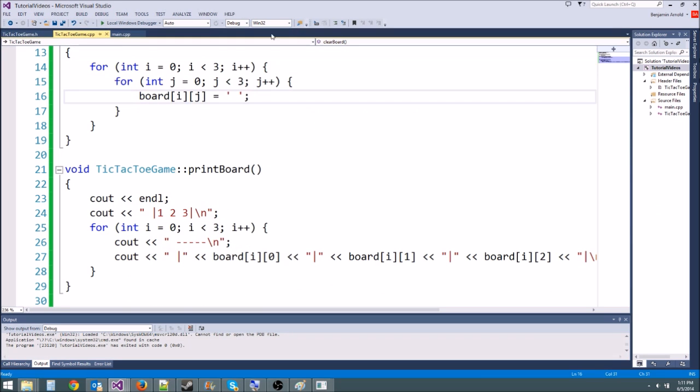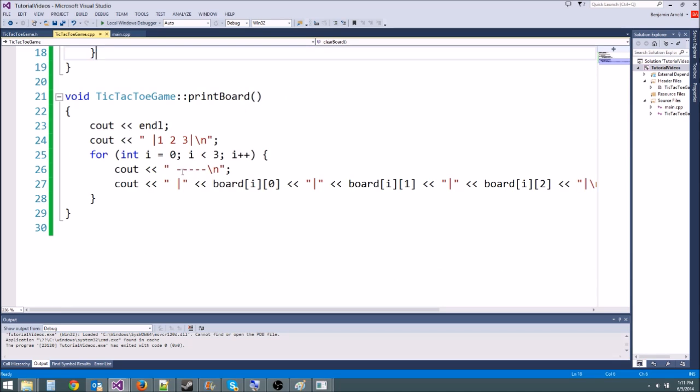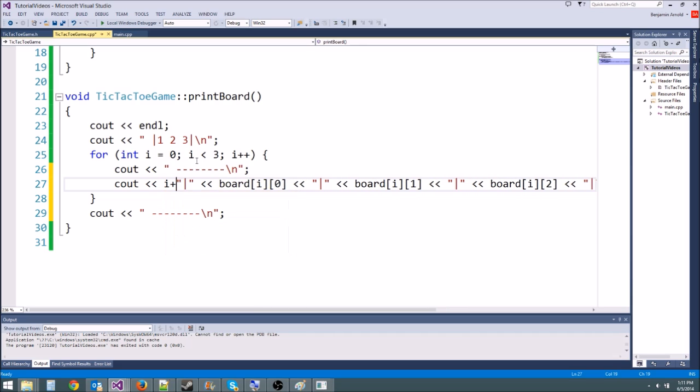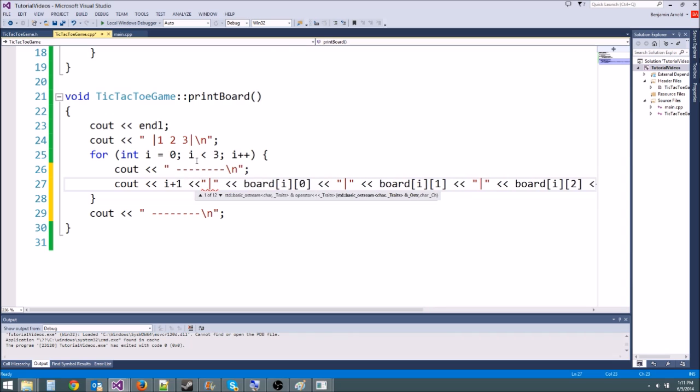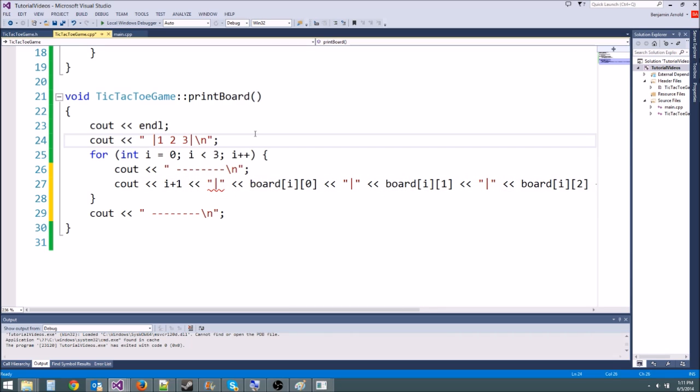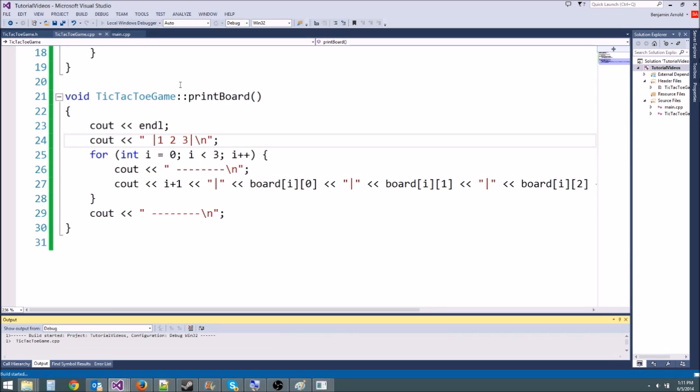Okay, zoom out. This is going to be the longest part, just getting the thing to look good. All right, so I said 3 more dashes. And then let's do another one at the very end, like that. And then before each row, let's print out a number. So we should print out i plus 1. Like that. I'm wondering how ugly that will look. Let's see.